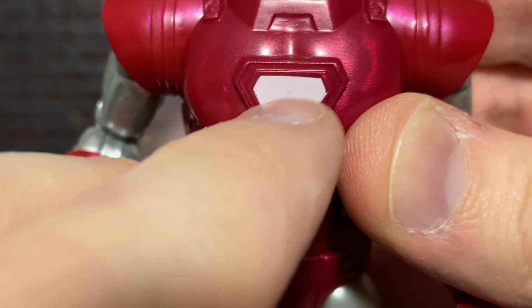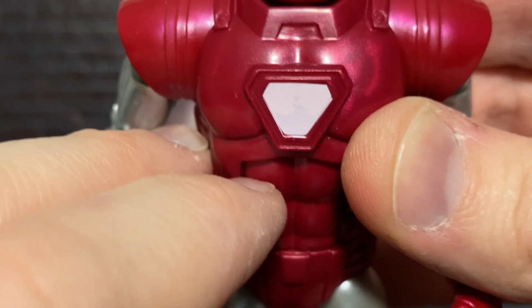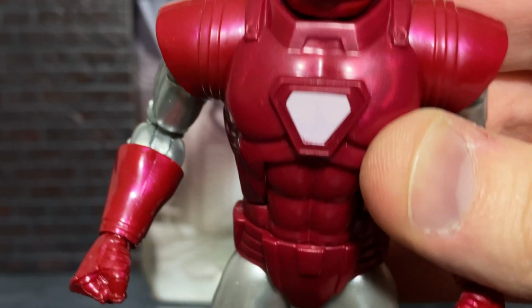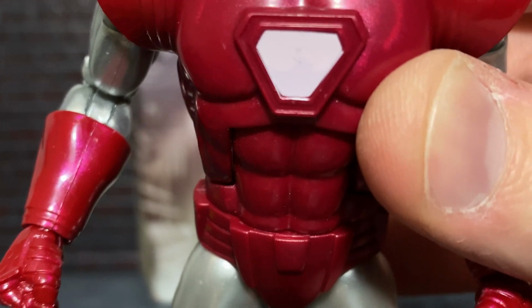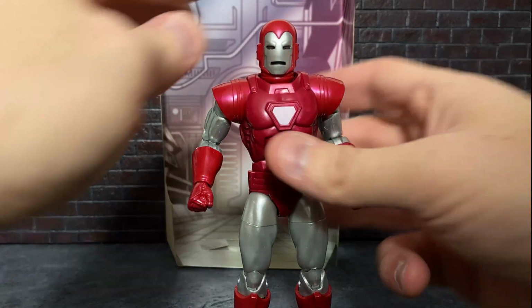You can also see there's a little bit of a difference. Down here there's one color, and up here there's a different shade of white. I'm not really sure what happened, but certainly some kind of mishap at the factory to where it's not exactly uniform on the arc reactor. Let's look at the articulation just real quick.